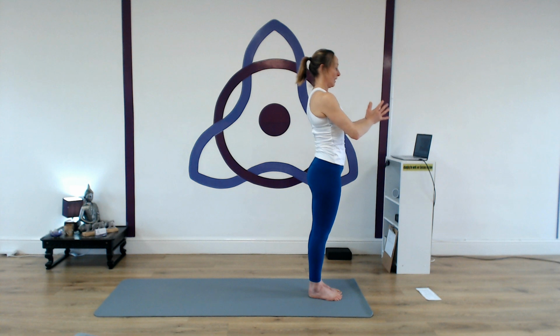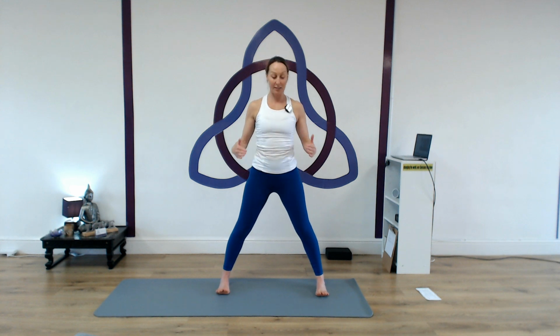Release the hands. We're going to step out to the right side of your mat. Legs about a feet about leg length distance, toes slightly turned in. Bring the right hand onto your lower back, palm facing out, and let the left arm lift up. Good, and we're gonna press through the left foot and reach up as tall as you can through the left side. The right shoulder drop down, full breath in.